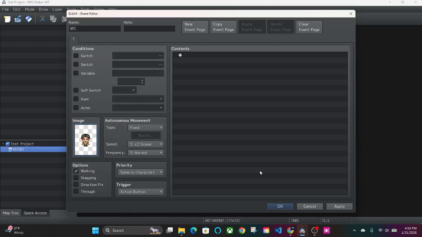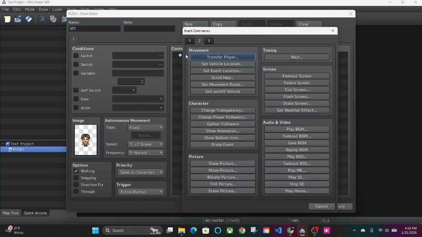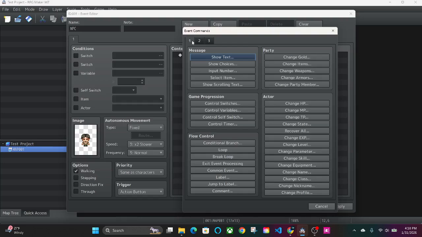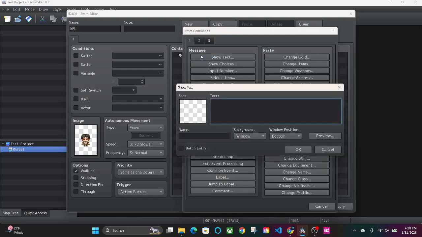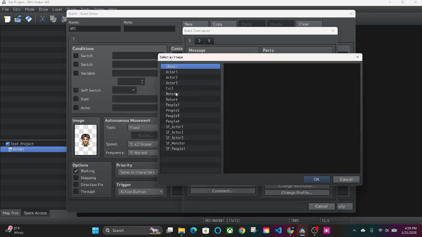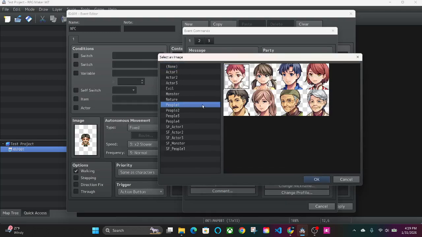Now, this is how we interact with anything we're going to want to interact with in RPG Maker. I'm going to click into the content section, and I'm going to double click. This event commands window comes in, and I'm going to go to number 1. Let's go down here to show text.